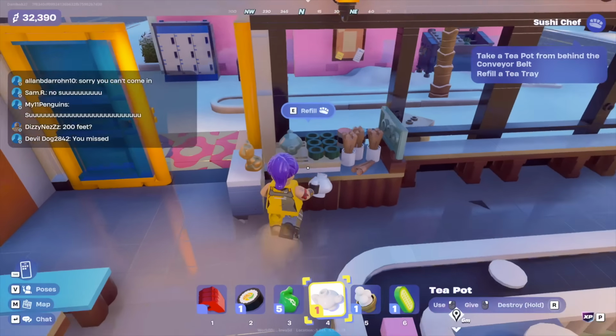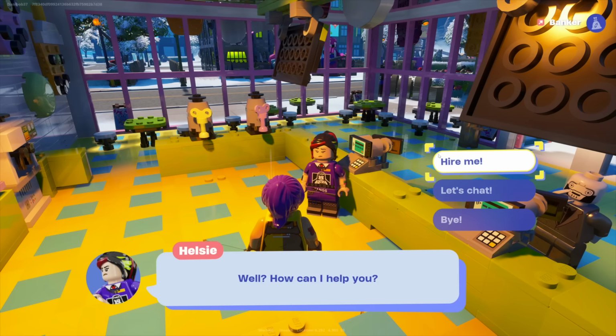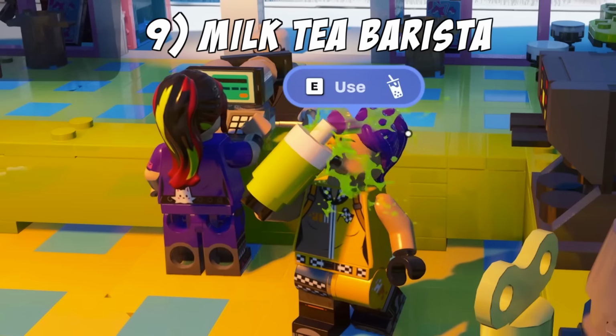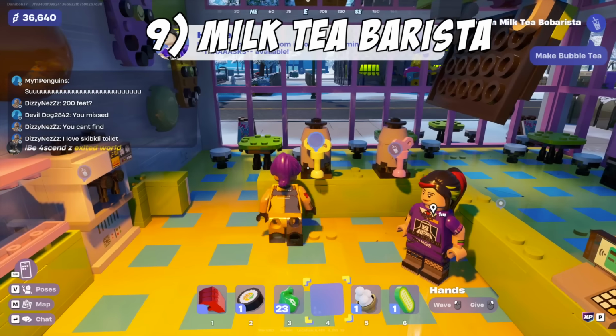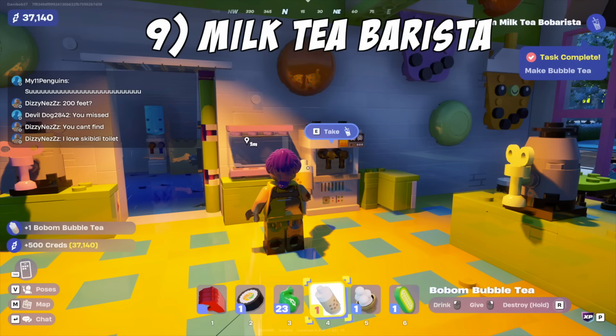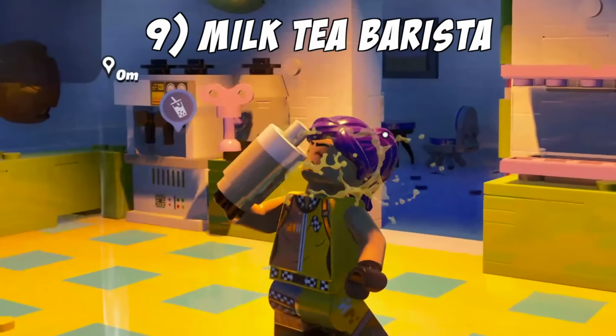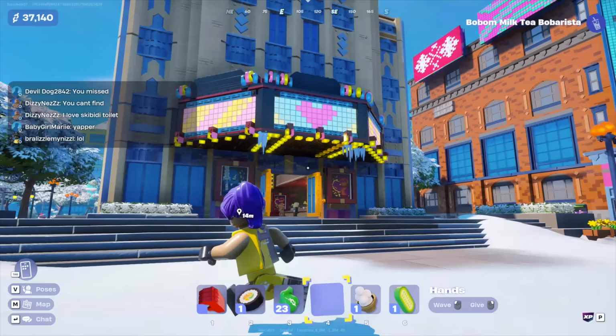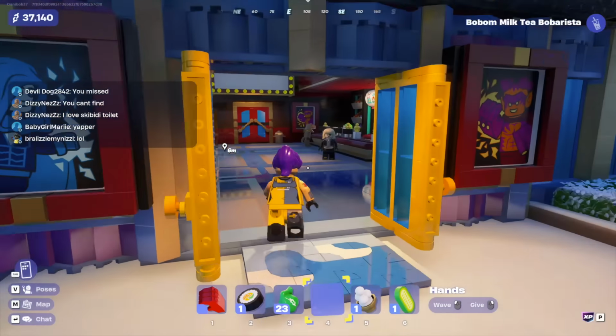Once I had mastered all the jobs at the Robo Sushi, I headed over to Bobum's Milk Tea and literally just drank boba tea for like 10 minutes straight until she finally gave me a job to make one boba tea with pearls, and guess what I did with it after I made it? Basically, Halsey and I are besties, but I wanted to try another job, so I headed over to the cinema, but I told her I'd come back.